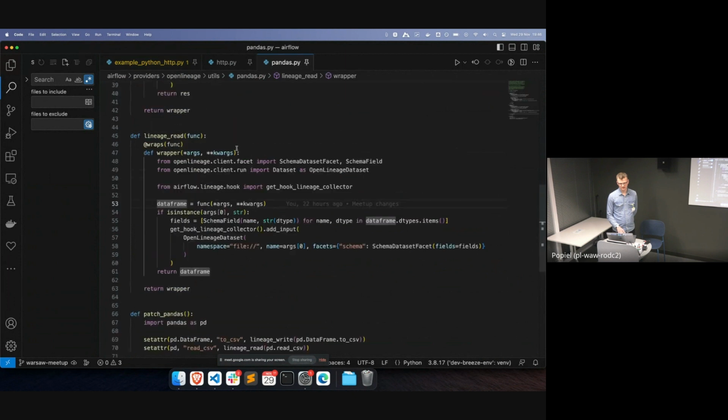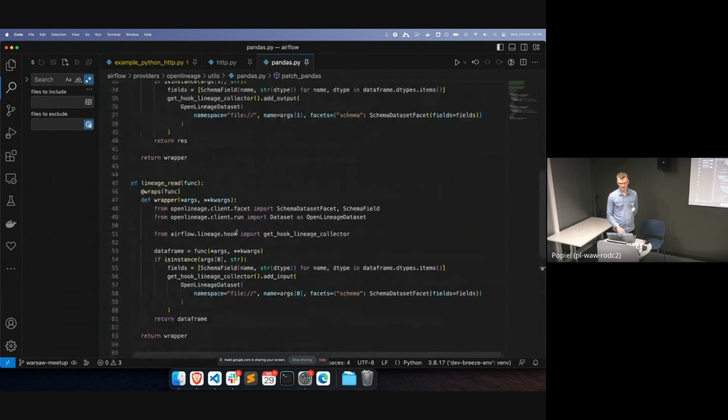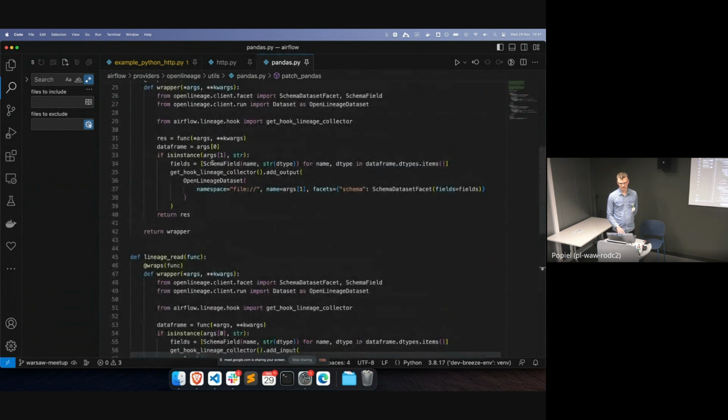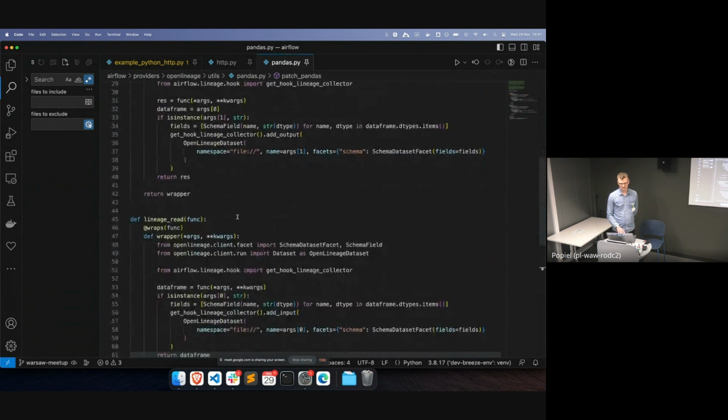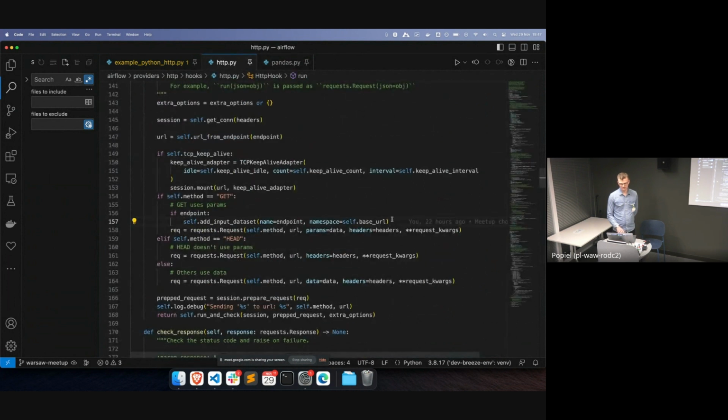For pandas, this is pretty simple. It's just a POC, but I'm hooking into the to CSV and read CSV methods, and I'm reading the file path and the schema. For the HTTP hook, this is pretty simple because I'm adding the add input dataset line here only.